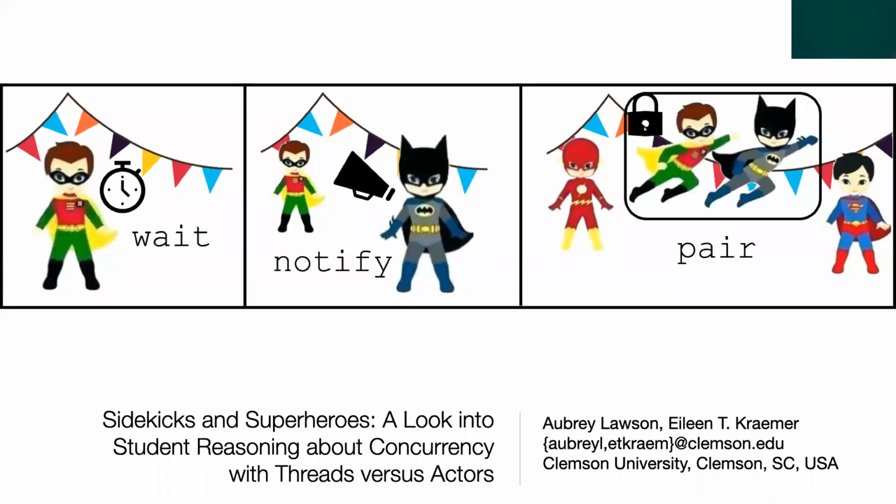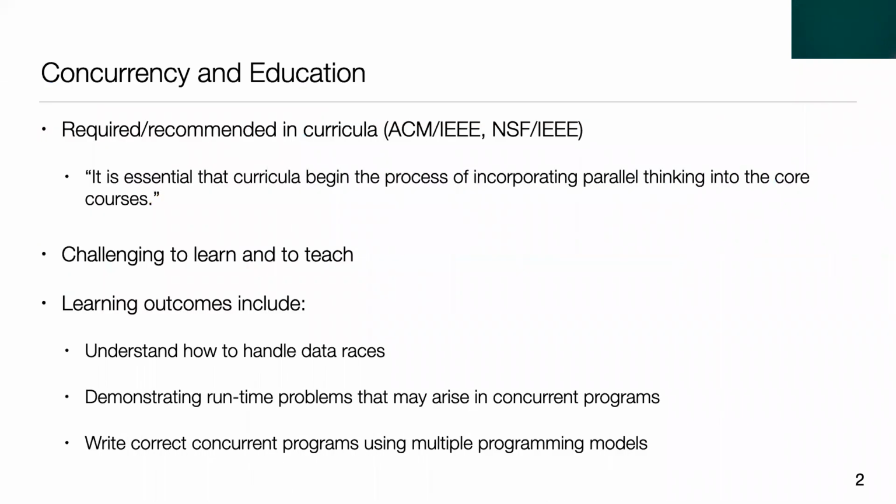My work I did with my advisor, Eileen Kramer, Sidekicks and Superheroes, a look into student reasoning about concurrency with threads versus actors. Concurrency is a proven difficult topic in computing education. As more modern systems have utilized concurrency, its concepts have become required or recommended in undergraduate curricula standards.